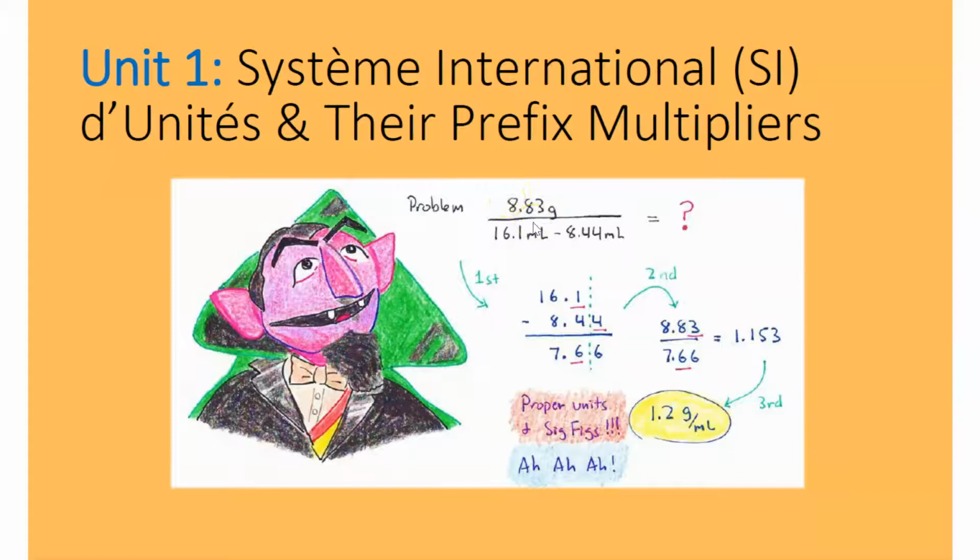Now, it's going to still take us a couple more videos to get to a problem like this, but we do see units here. We see grams and we see milliliters. And when you take grams over milliliters, what do you get? You get the property of matter called density. So let's take a look at these units and how to apply these prefix multipliers. A prefix multiplier in this case is milli.